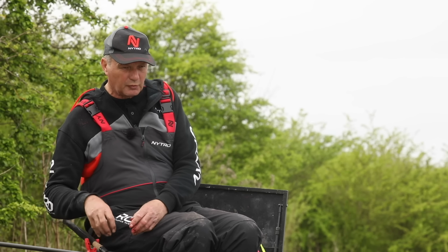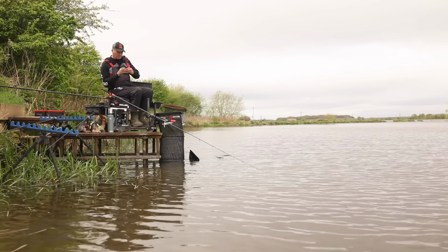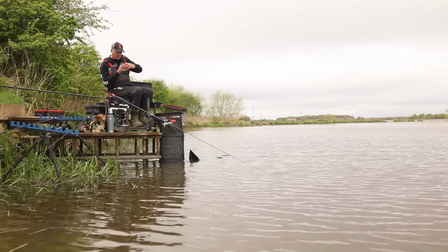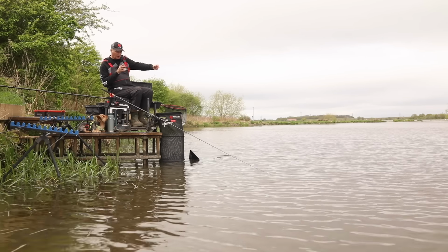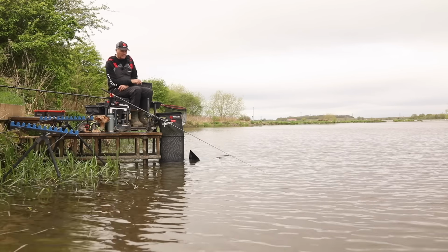The only thing I would recommend is when you're fishing with braid, you always wet your spool before you cast in. Never cast in with the spool dry, because what happens is two or three loops come off and it wraps around your rod rings. So always soak it before you start fishing with it.